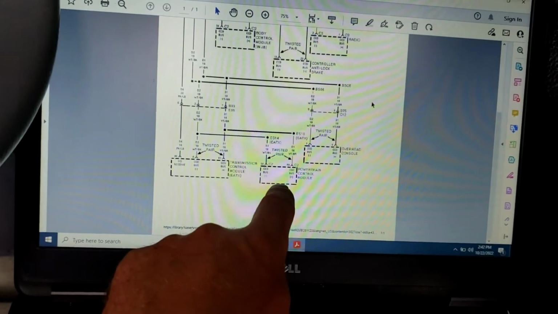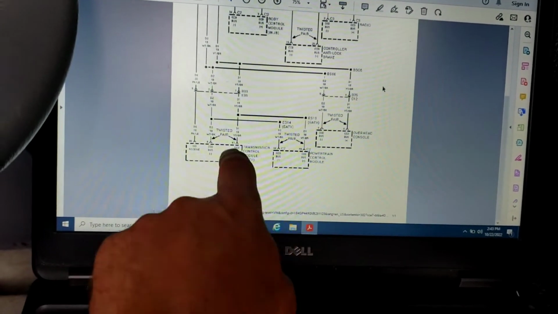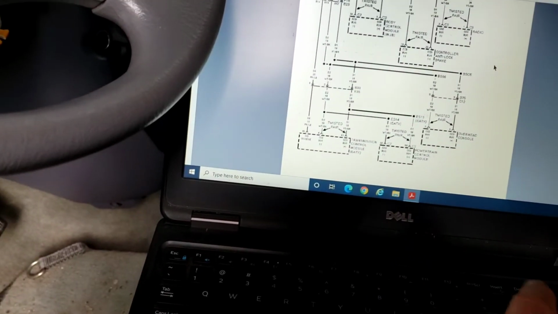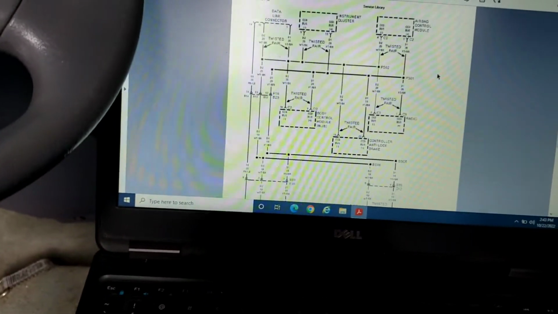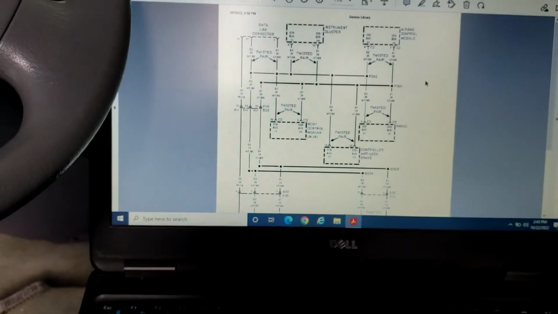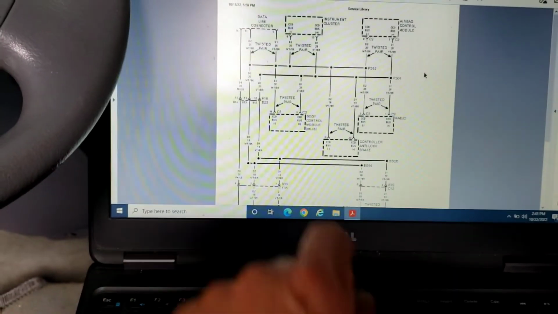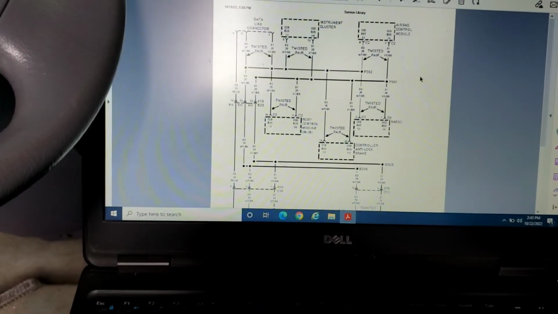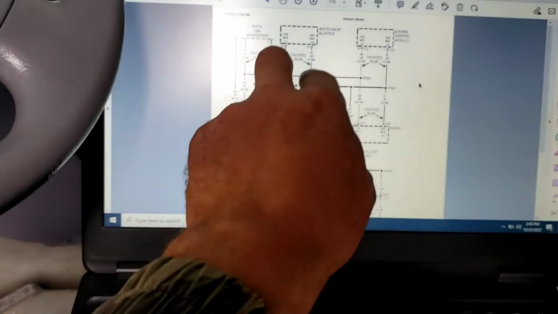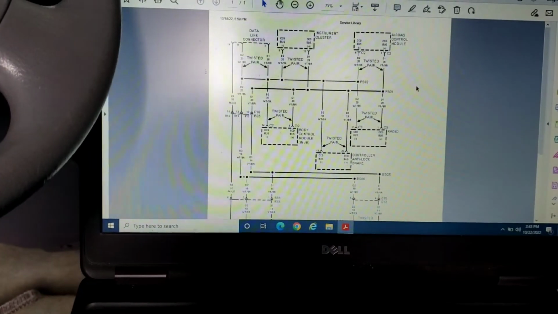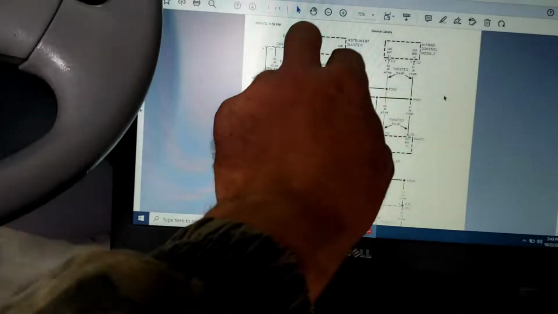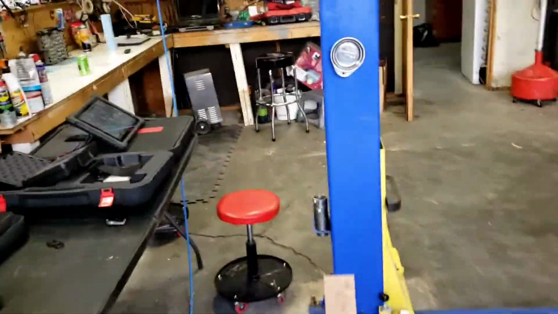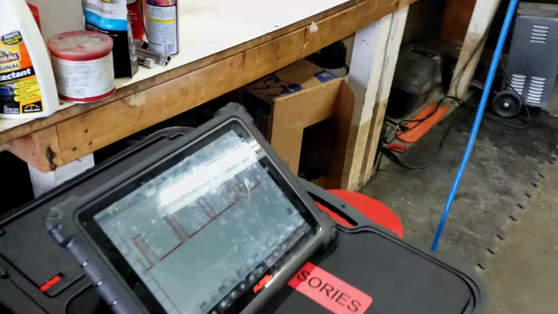Your engine computer, your powertrain, they go to these, not really splice points, they're all connected together. Not like on the newer vehicles anyway. They're all twisted pairs, but there's no joint connector or anything. There are these connectors there, but I guess we can measure across the bus. We can unplug it up here and measure across the bus and see what we get. So let me do a little more research and we'll go back and see what we can figure out.